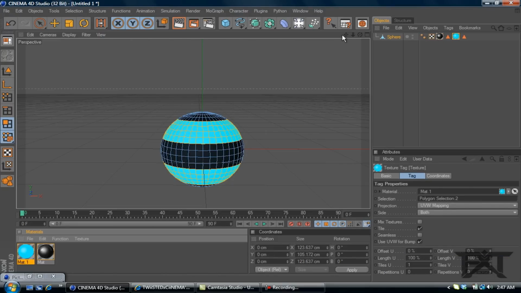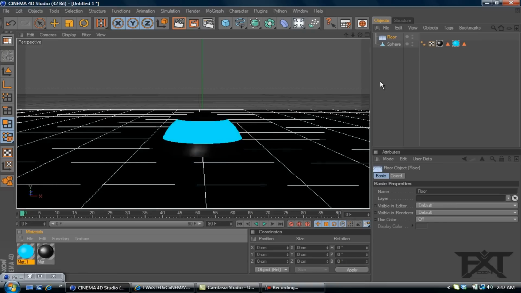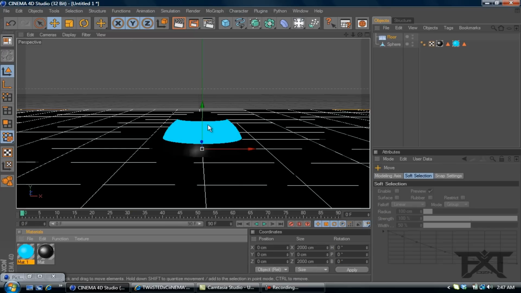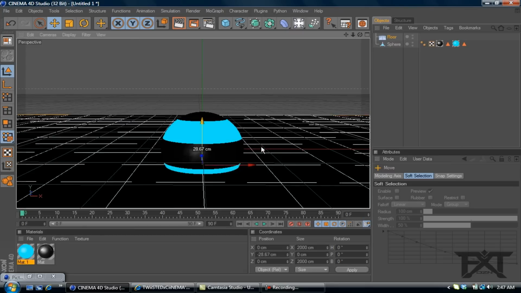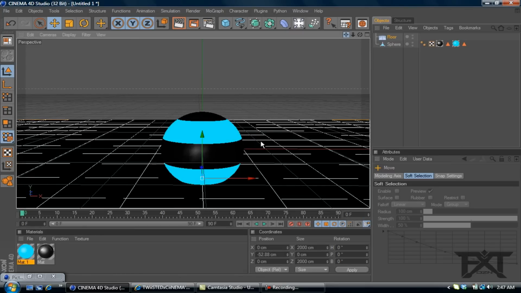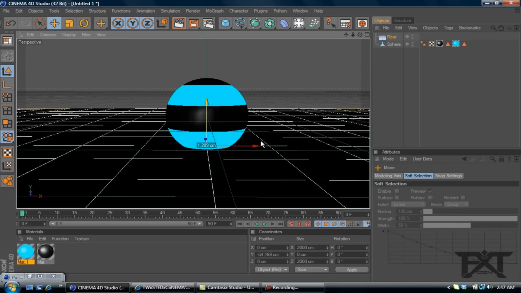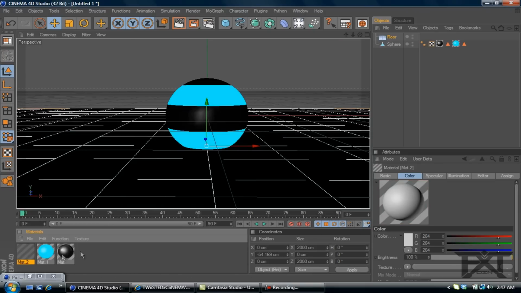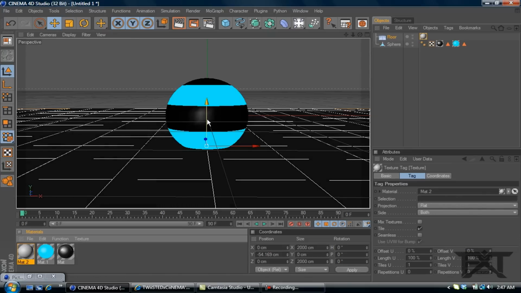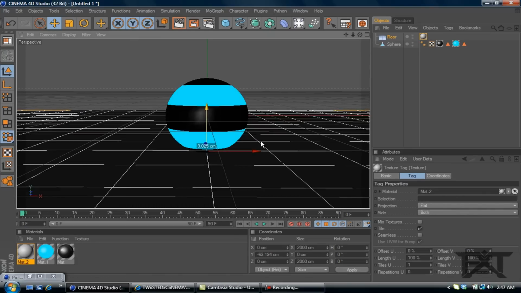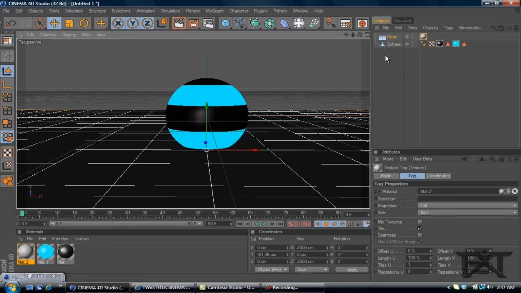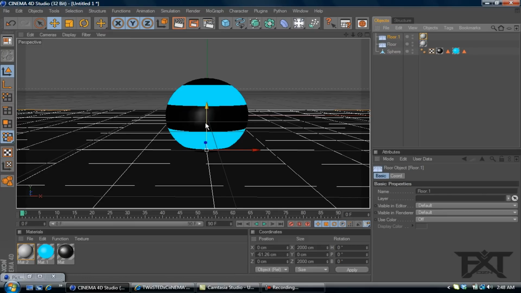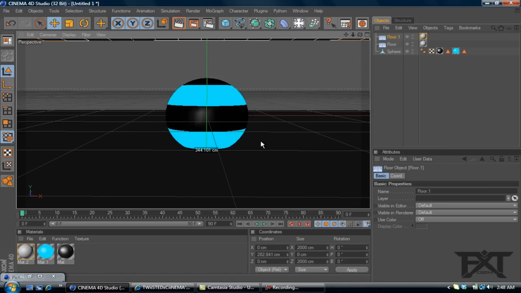Alright, now to make this effect work and look better, we're going to add a floor. Now let's go back to our regular movement tools. And on the floor, we'll lower this down so it looks like the sphere's actually sitting on the floor. Let's add another material and drag that onto our floor so we can see a little better. About right there. We'll go to your floor and hold Control and press C, V and duplicate that. This is just to make it so you can see the reflection move to glow better.